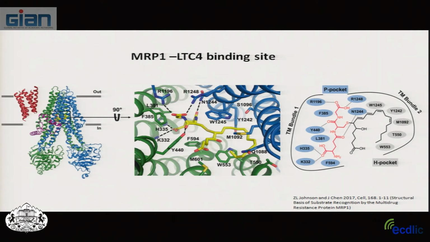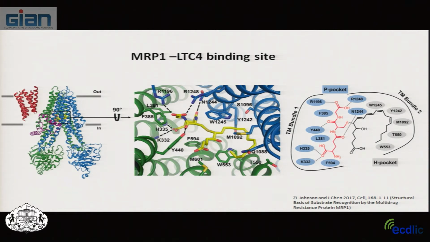But most of the anti-cancer drugs will only bind to this H pocket because they do not have the polar region. So we don't know yet what would bind when you have anti-cancer drugs, but at least for leukotriene C4, you have this polar region binding one half of the molecule, and the second half on the hydrophobic region. And that's the N-terminal extension, which is totally independent from the basic transporter.